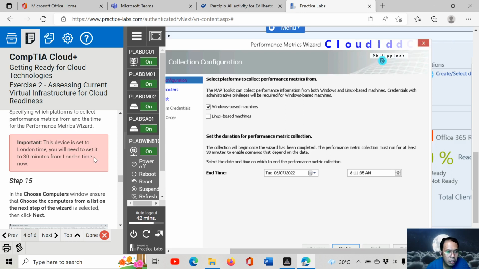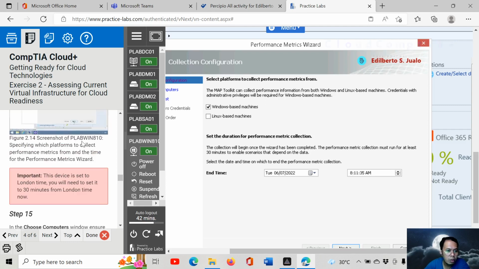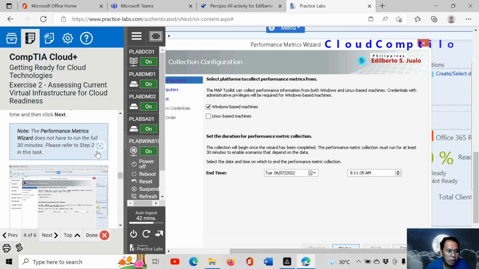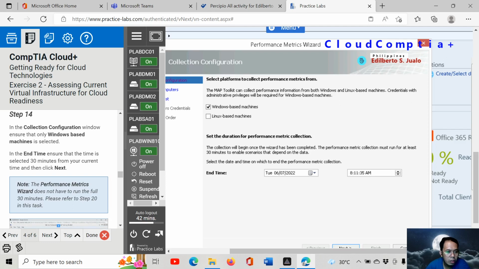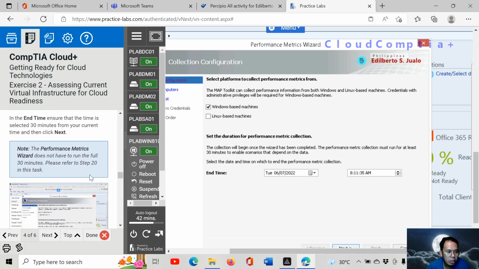You will need to set it to 30 minutes from London time now. London time? 30 minutes from your current time and then click next.